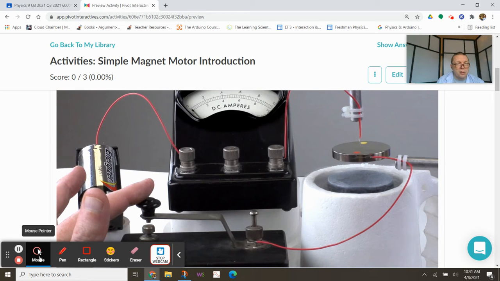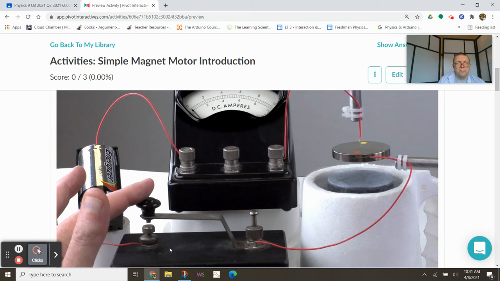Over here, this thingy is just a battery. This thing is really just a temporary switch. You push it down, it connects the stuff, and electricity goes through. Then there's a wire, and this thing here is just a support to hold the wire that carries current. This disc is a magnet. Another wire goes to a support, and then going back to an ammeter, so you can see when the current is flowing, and then back to the battery.